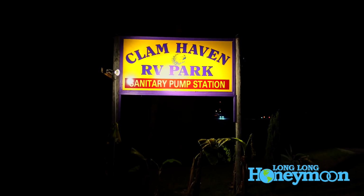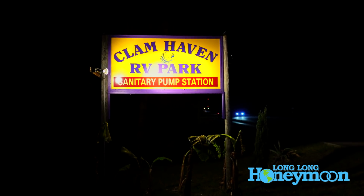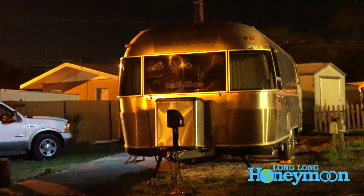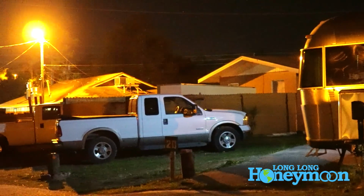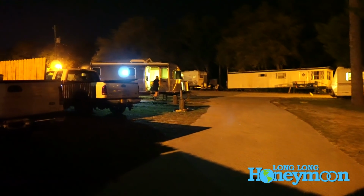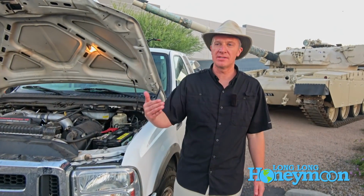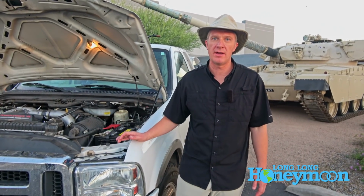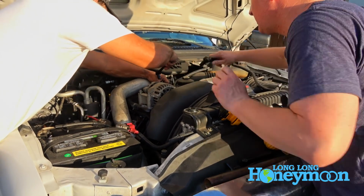Oh, and by the way, the best part is there was an RV park attached to Dan's Clam stand. So we were able to get our trailer into a site. We stayed there for the night. We had a safe place to stay, and we got our truck patched up with the new alternator and got back on the road. So I think, obviously, if you're bulletproofing a 6.0 and it has a decade-old alternator, you might as well go ahead and swap it out. They're not really expensive parts, and they're not that hard to exchange.